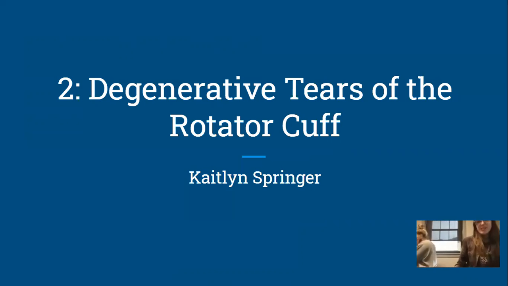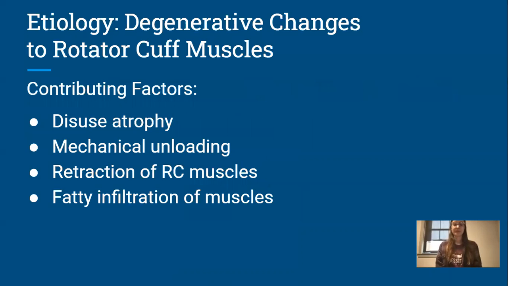Okay, my name is Caitlin Springer, and as Kirsty mentioned, I will be discussing degenerative tears of the rotator cuff in the older adult population. Not only are tears of this nature important to study due to their prevalence and proportional increase with age, as Kirsty formerly established, but they also have clinical relevance because muscle degeneration is associated with decreased clinical outcomes and slower tendon healing. Degenerative tears may or may not be symptomatic or pain-inducing, but will worsen over time without intervention.